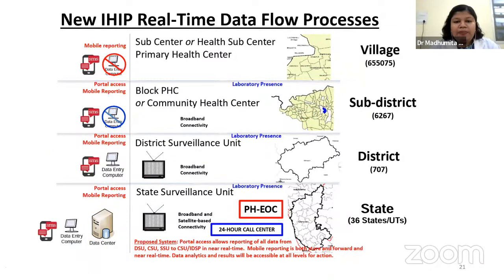While the basic framework of the data flow process remains quite similar, the new IHIP real-time data flow process includes complete digitalization of the paperwork that was done earlier. This includes mobile reporting with geotagging, data reporting and aggregation of reports, data compilation and hotspot identification, data analysis and daily reporting at national level, district level, state and central surveillance units. The various surveillance units will be able to view and analyze the data immediately on the same day. This takes minimum time from data reporting to the initiation of action.